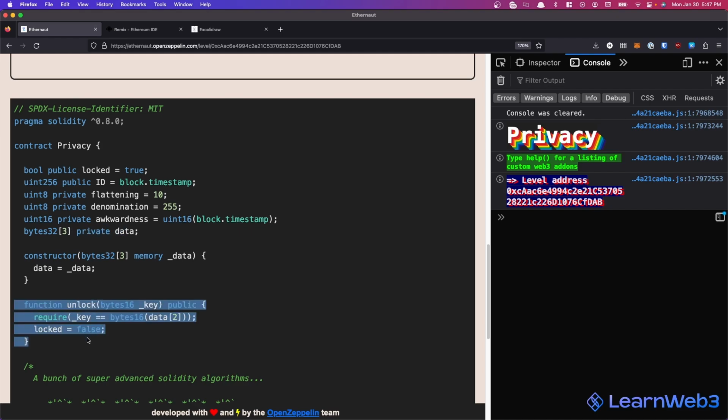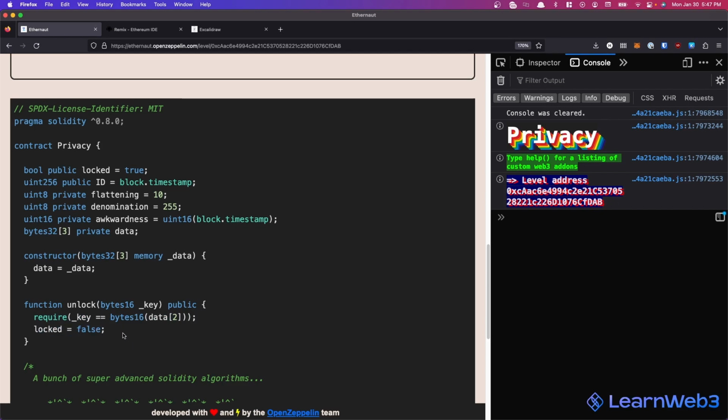In the unlock function, it takes in a bytes16 value called key, and it requires that key is equal to the bytes16 value of data[2], which is the third element in this array. Right, so index number 2. If we can give it the correct key, then it sets locked equals false, so it unlocks the contract for us.